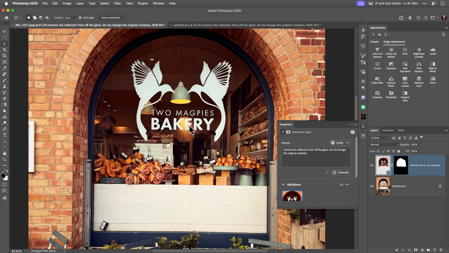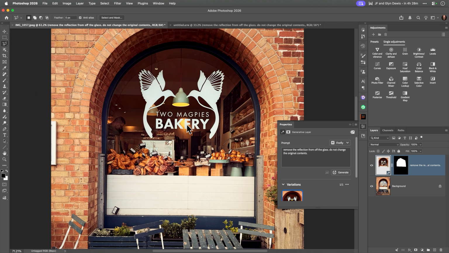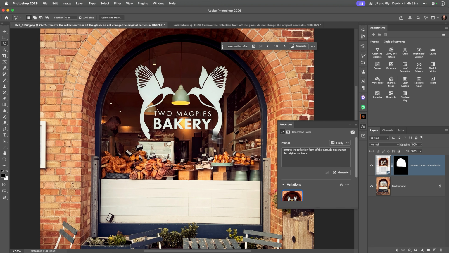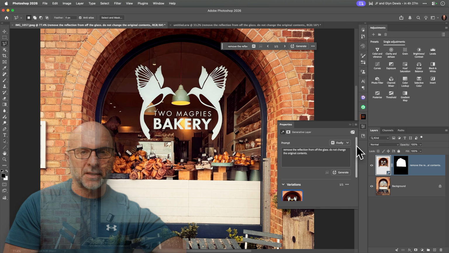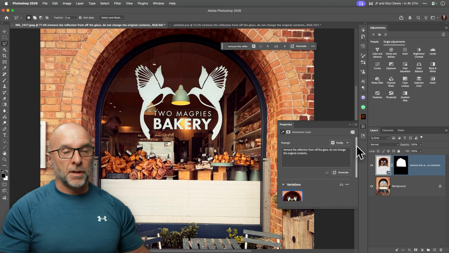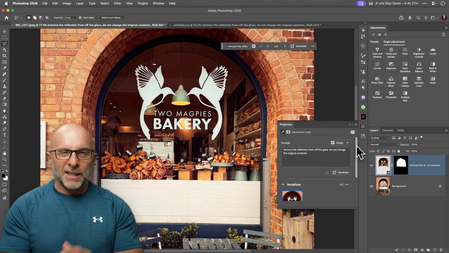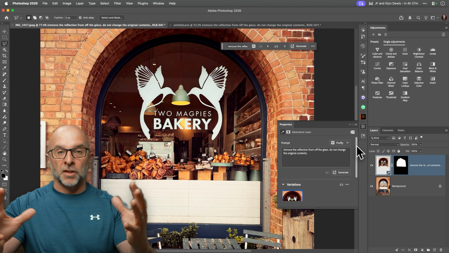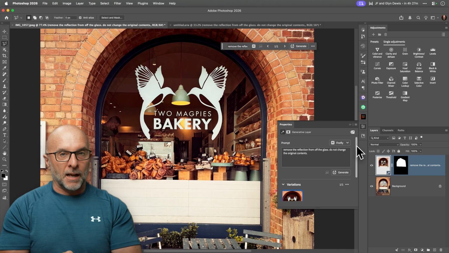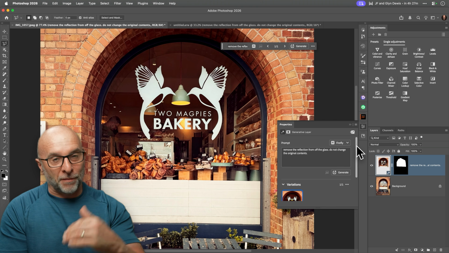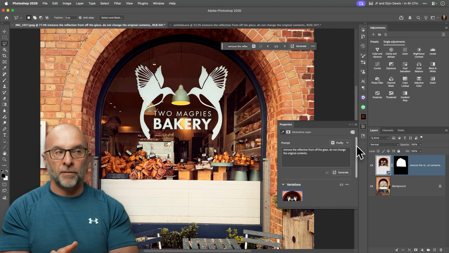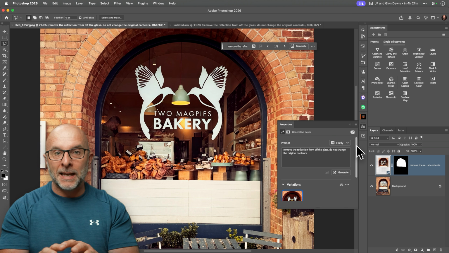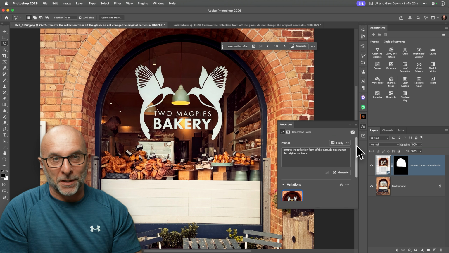Absolutely fantastic. You'd think I'd used a circular polarizer when I was taking this picture just here. There's before, there's after, there's before and after. So really impressive stuff. At the moment, like I said, though, the reflection removal is mainly for windows that dominate the picture. But don't hold your breath, because very soon I would imagine Adobe are going to give us the ability to remove reflections off smaller and less significant areas within our pictures.